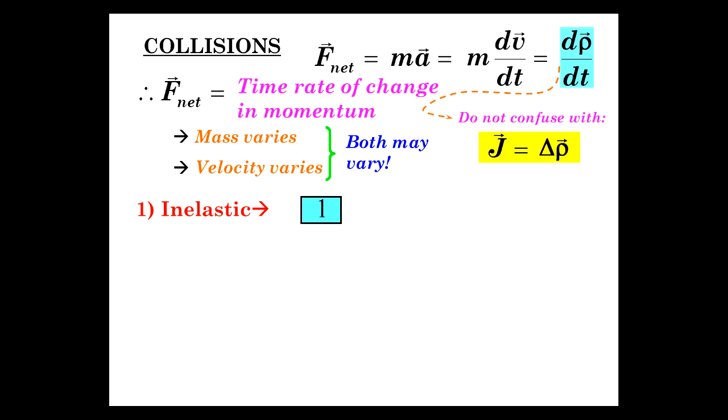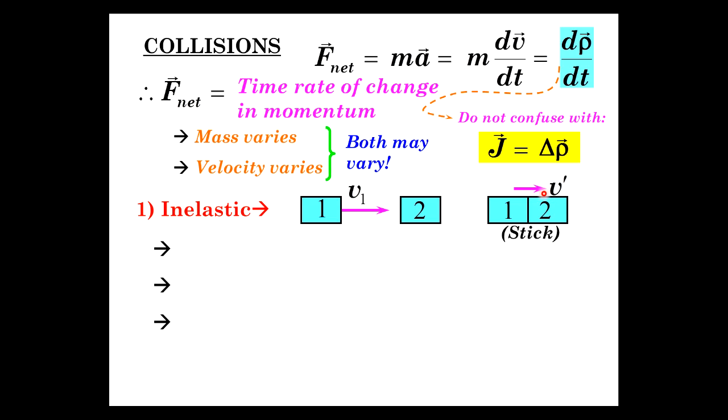Now, the first kind of collision is inelastic. It's probably the most simple and straightforward. We start with object 1 moving at speed v1, and it collides into object 2. In this case, we won't even have it move, and they stick together and move off at some speed v prime. That's the new velocity. So v1 prime, the final velocity of object 1, is equal to the final velocity of object 2 for obvious reasons. They're stuck together. So since they're the same, we can drop the subscript and just call it v prime. That'll make it a little simpler.